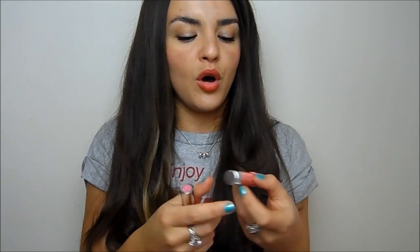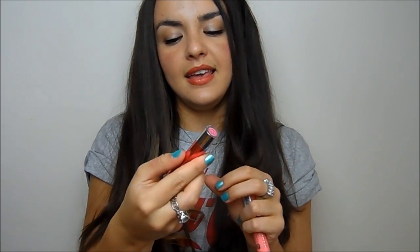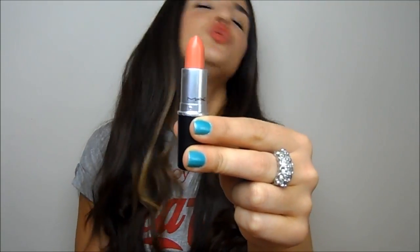In terms of lip products, I've got a couple of chubby sticks I've been really loving. There's the Bourjois Colour Boost in Peach on the Beach — it's a little broken so it needs some TLC — and the Revlon Colour Burst Lacquer Balm in Coquette, which I love. I've also got a nice peachy lip from MAC called Ravishing — a nice not-too-bright peach that's great for this time of year. I've also been going for the Rimmel Apocalypse lip lacquer in Celestial, which is a pretty pink shade that really brightens up your complexion.